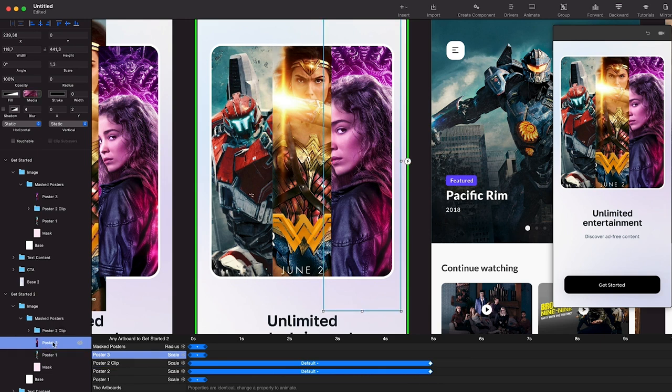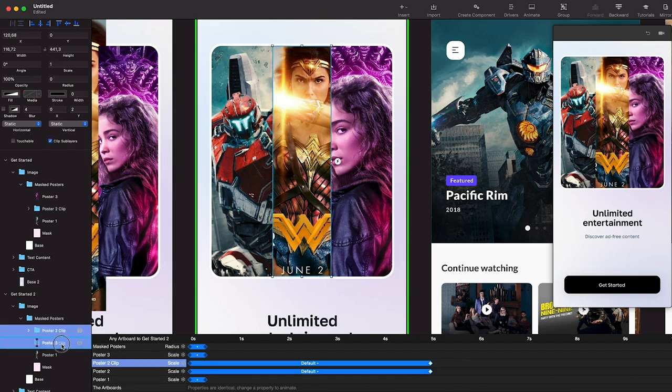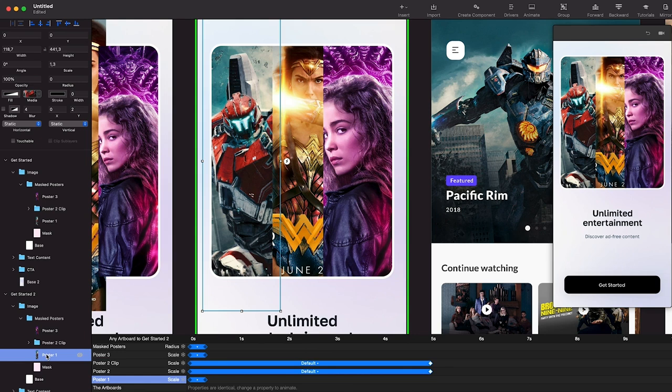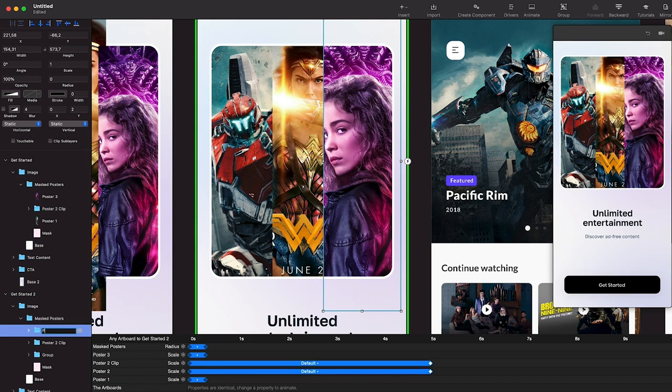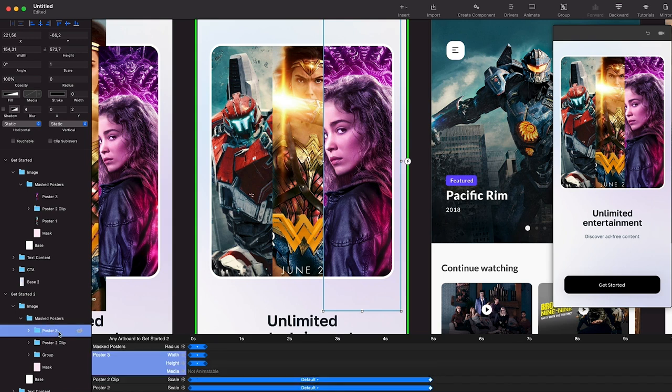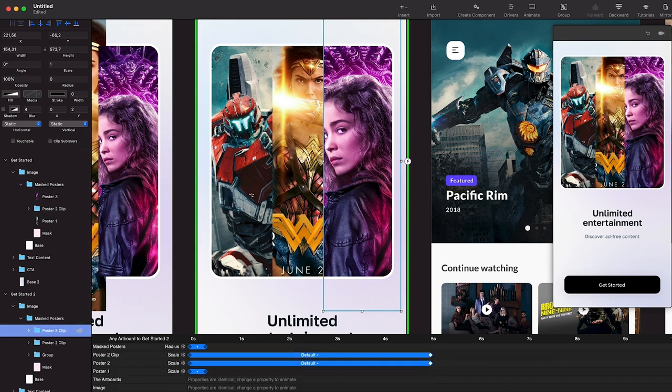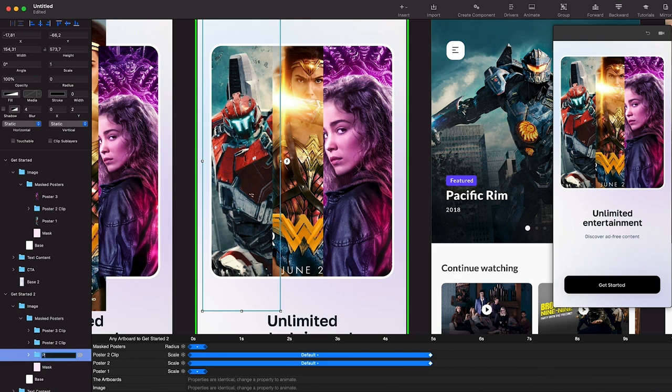Okay, but another problem is coming, which is the posters are increasing in size, so we don't have the line in between. So for that, what we can do is group these posters, and same thing goes here, and rename this poster 3 clip, poster 1 clip.